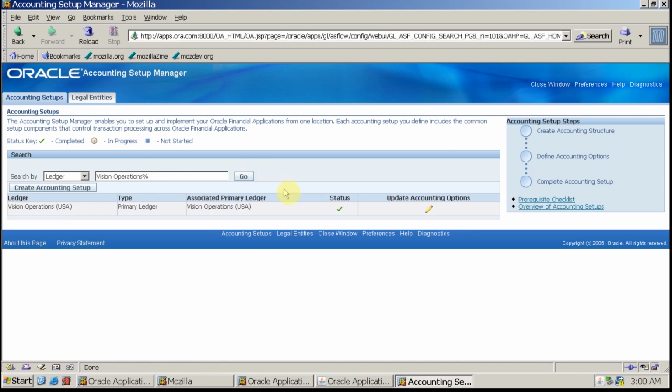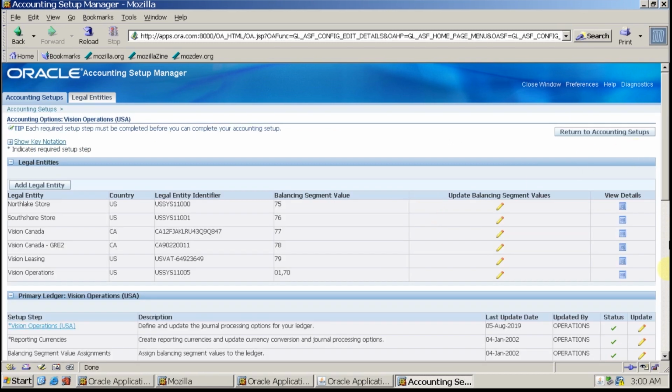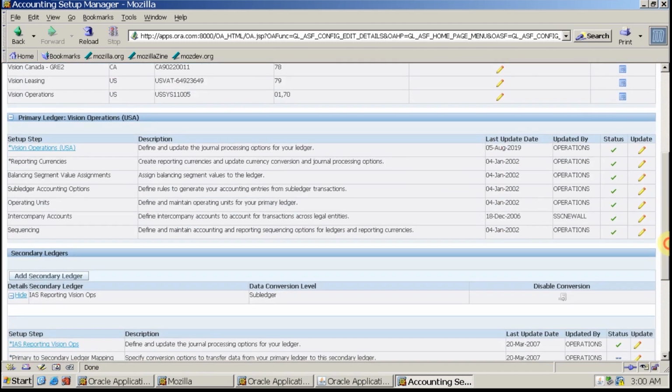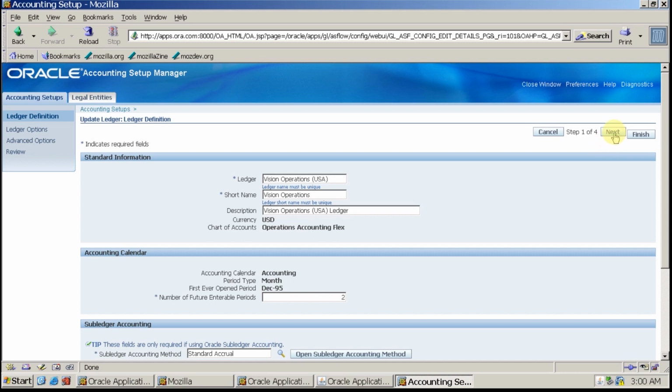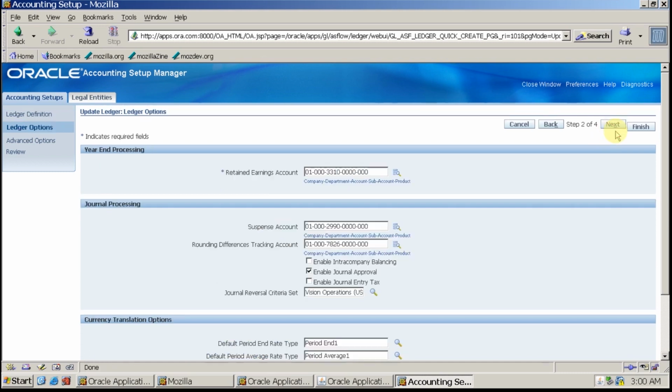Update Accounting Options. Go to the first update. If you scroll, here it is. Click Next on the first page and go to the second page. Here we have an option, Enable Journal Approval. Just enable the checkbox so that you will be able to approve your journal entries. Click Finish.